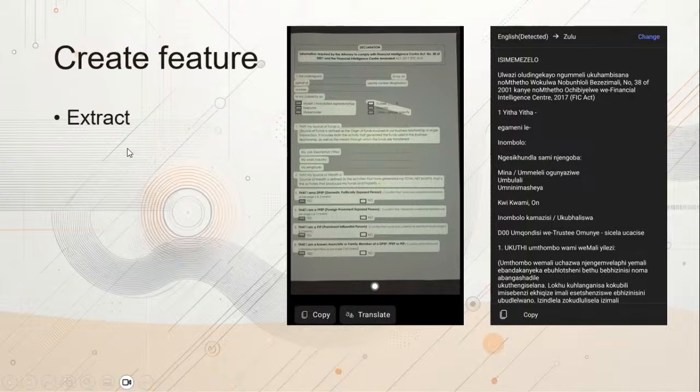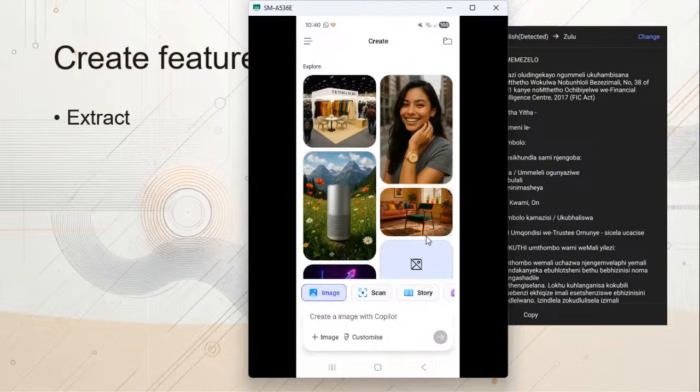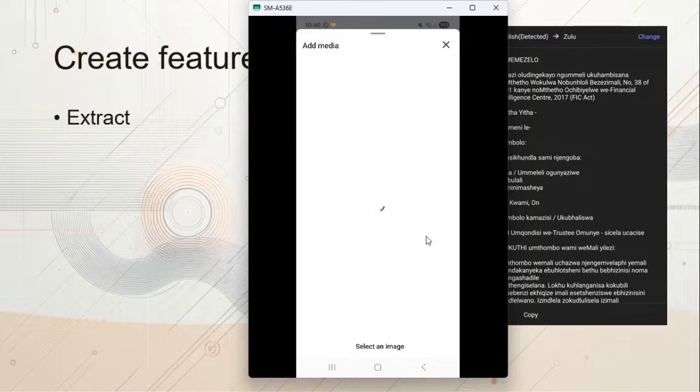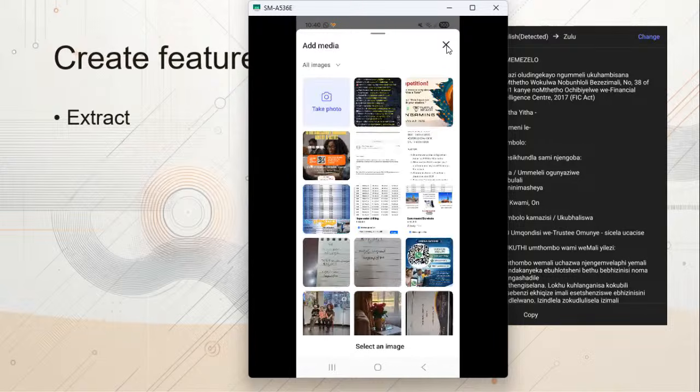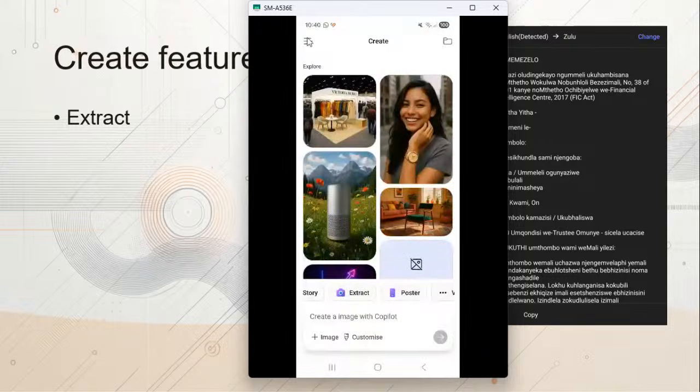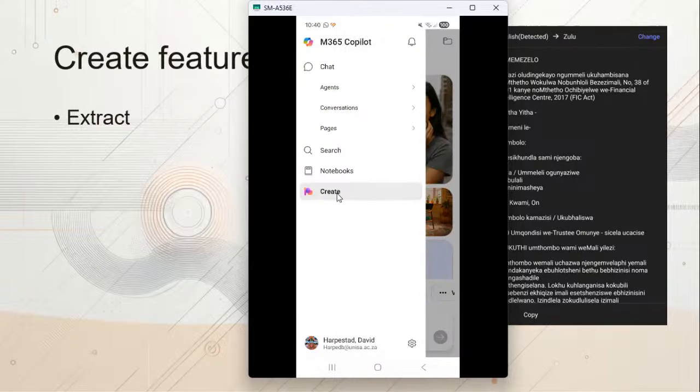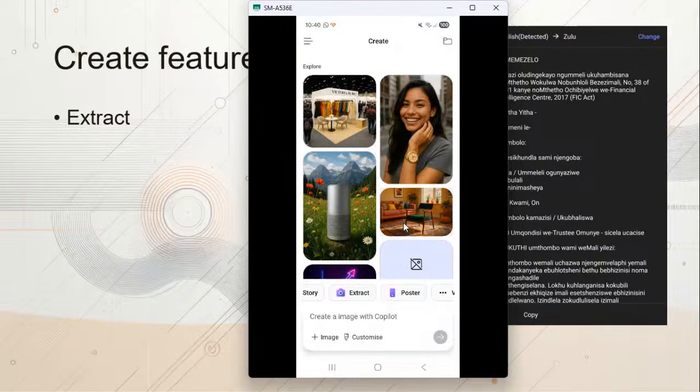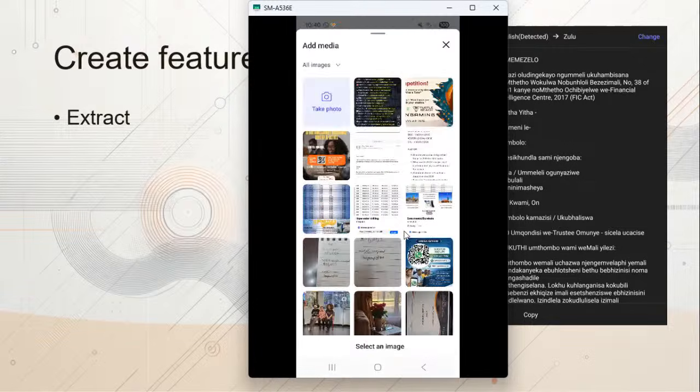Now we're going to look at the extract tool. So let me get my app back up again. So again, you click on create. Okay, let me just go back one step. So if you click on this little guy, you go to create, it should bring you back here. The interface might be a little bit different. It might change, it's ever changing. Then you find the option that says create. It really picks up a whole bunch of documents from your device because remember, it's accessing your files.